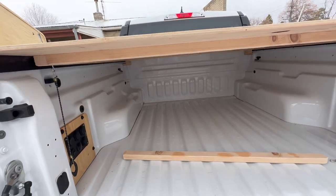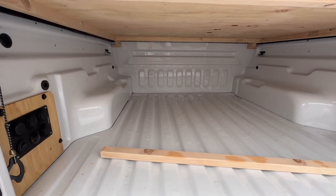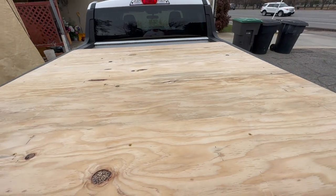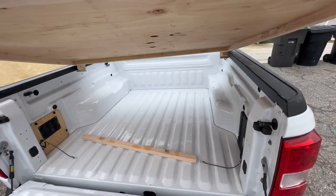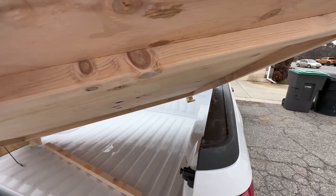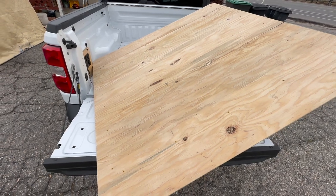The other thing I really like about this bed cover is it's not bolted or mounted to anything — it's just the two bungee cords, so it's a super simple, fast, and easy on and off. All I have to do is take these bungee cords off and then the whole bed cover can pull out. If I lift it up and start pivoting it, that left clip comes out of place — if I had two hands I could just pivot the other one and pick the whole thing up, just like that.